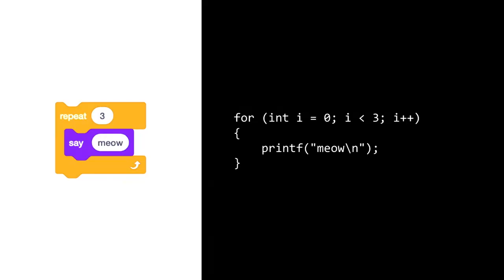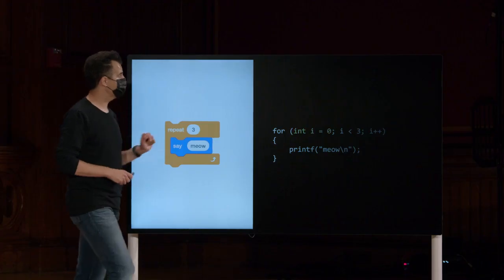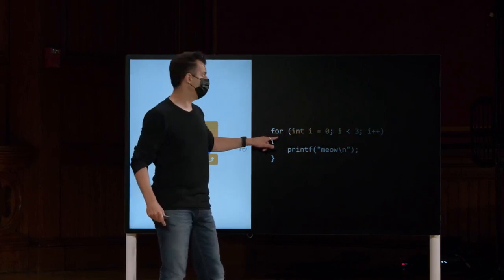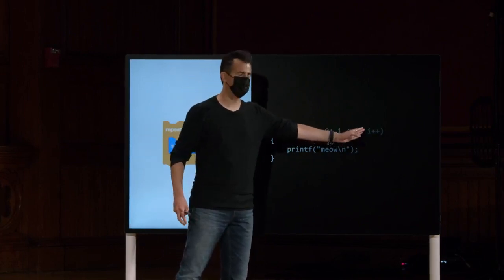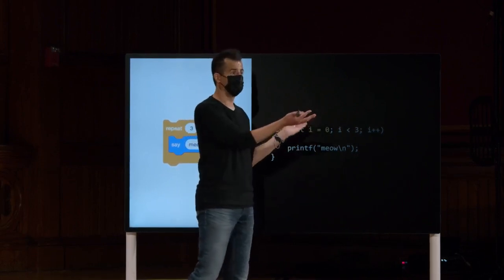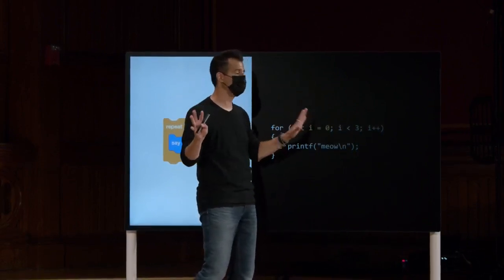This is what's called a for loop in C. Also very common. It's not quite as straightforward in that it doesn't really read top to bottom in exactly the same way. This kind of has a lot more logic tucked into its first line, but it does exactly the same thing. What happens here is, notice that inside the parentheses next to the word for, there's 2 semicolons, which is another weird use of syntax. They're not at the end of the line. Now they're in the middle of the parentheses, but that's what the humans chose years ago.